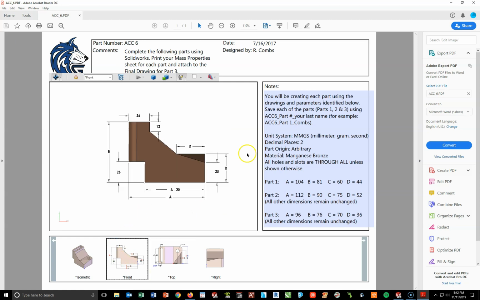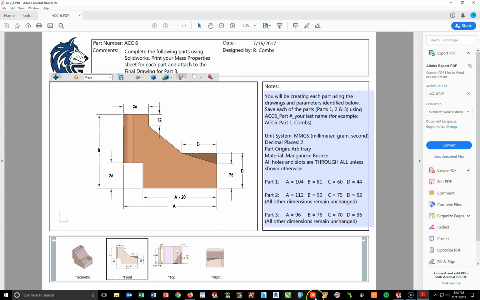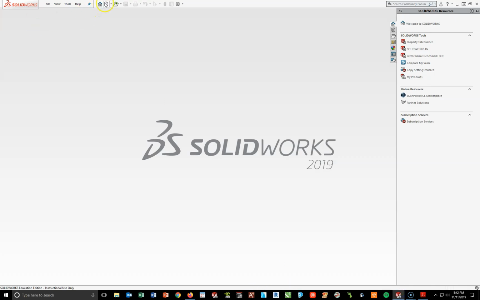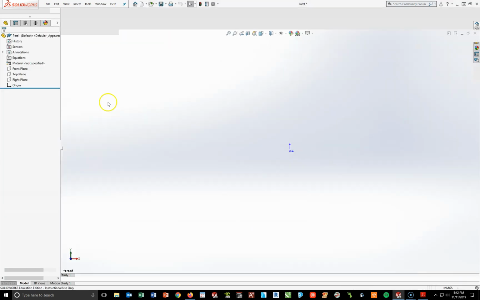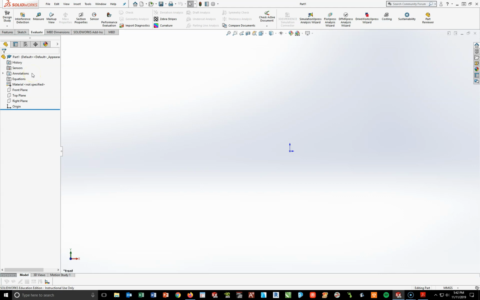Now with that said, I'm going to go back to my front view. I'm going to go ahead and get my SOLIDWORKS up and running. And I'm going to start with a file new. Now I'm going to start with this as a metric part. So I'm going to highlight metric and hit OK. Now again, starting over here at the design tree, I'm going to highlight the front plane, and instead of going all the way up to this bar up here where it says sketch, I'm going to left click the word front plane, and I'm going to go right here to this very first symbol because I can start to sketch right here and minimize my mouse movement.